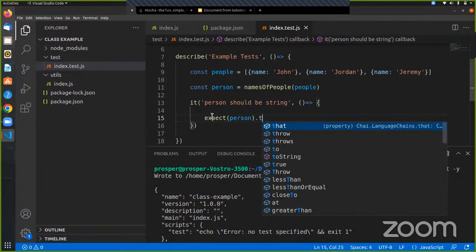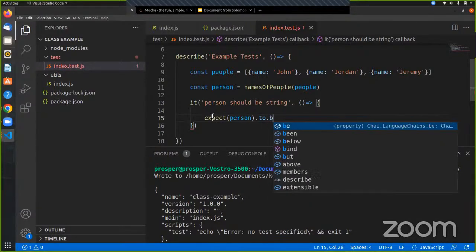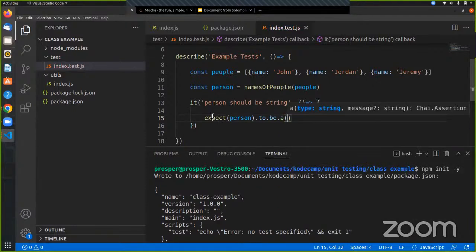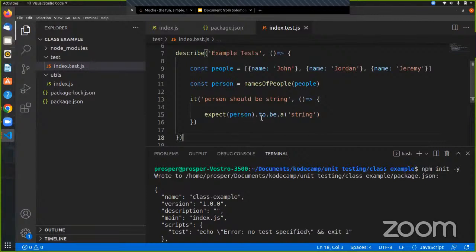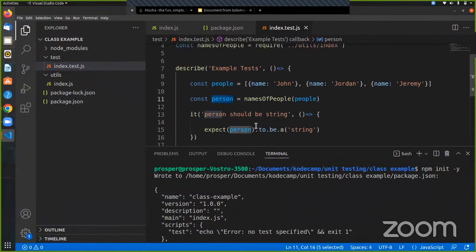And then we can say to be a string. So we're expecting person to be a string. The person in this case now is this. So this is one unit test that we've been able to draw out.